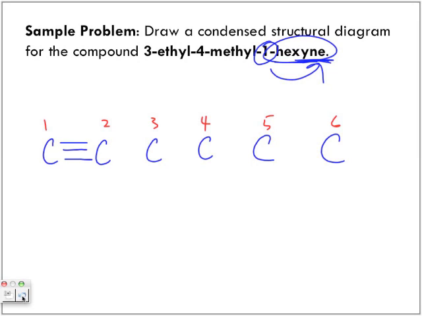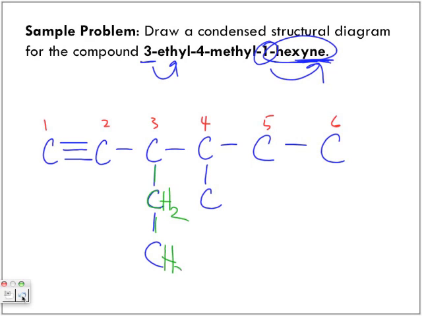So now, because we've already done our triple bond, we can just throw in our single bonds between the other carbons. Now, let's do the other groups. We've got on the 3 carbon an ethyl group, and an ethyl group has 2 carbons associated with it. On the 4 carbon, we have a methyl group, so it's 1 carbon, right? So now let's figure out how many hydrogens on this ethyl group. Well, this carbon here already has 2 bonds on either end, so it has room for 2 hydrogens. This outside carbon has room for 3. Same thing with this methyl group, 3 hydrogens.